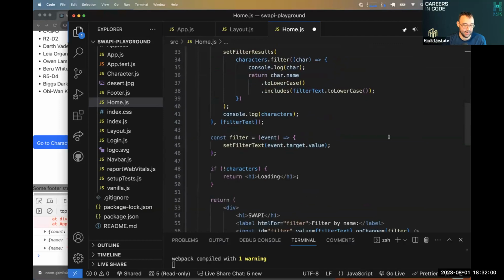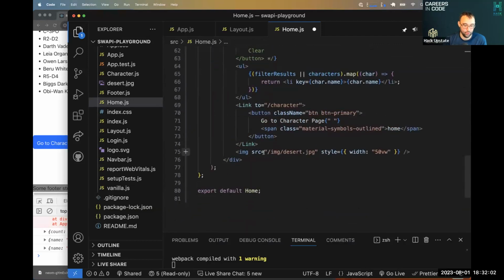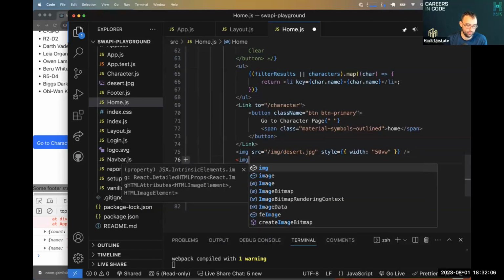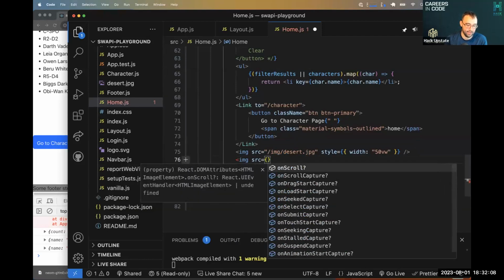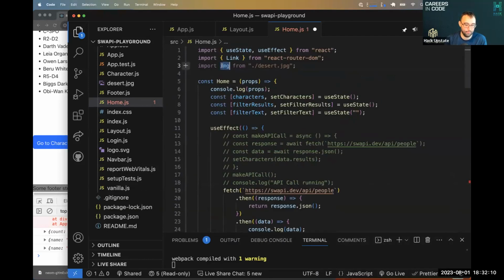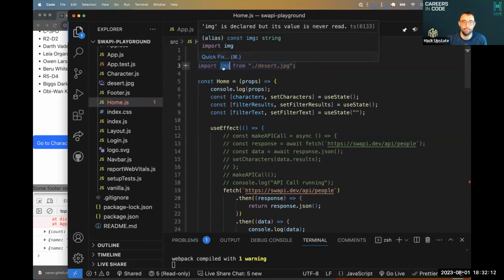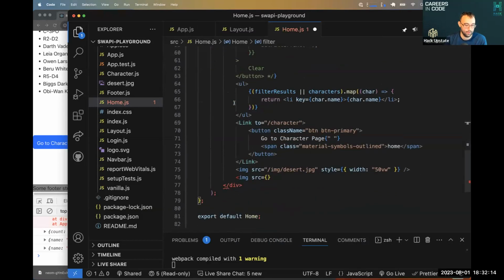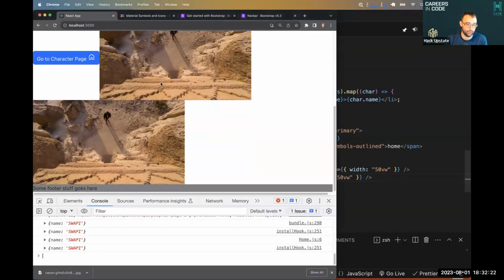Then instead of using your img src, you do your img src with curly braces that line up with whatever you called the import up here. And we'll throw the same style on that, copy, paste it, and that will also show up the image.